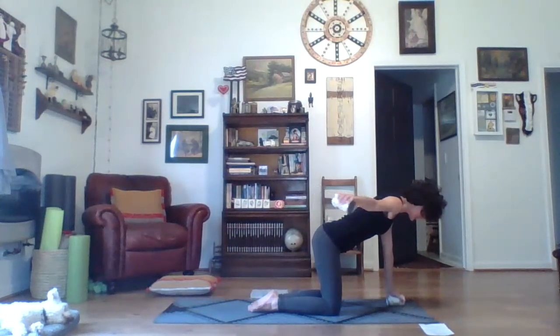The arm reaches to the T and then back. So you're rotating the palm down towards the floor and then in towards the body. Three more. Breathe. Two more.